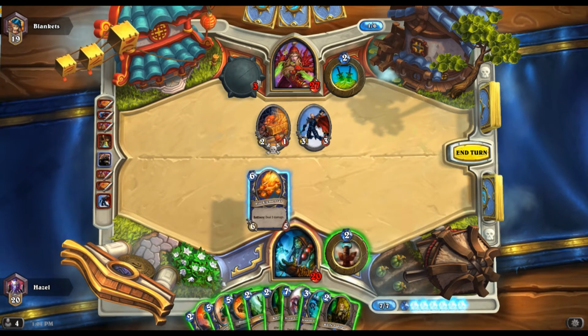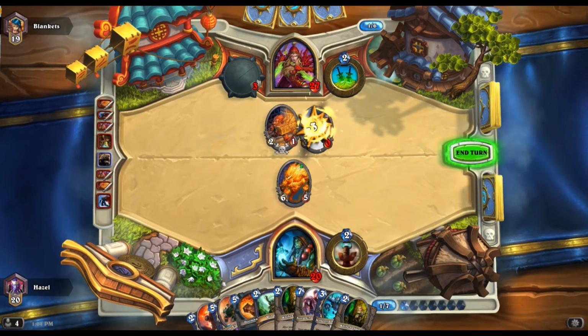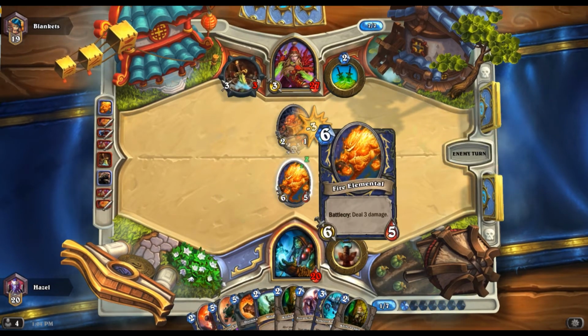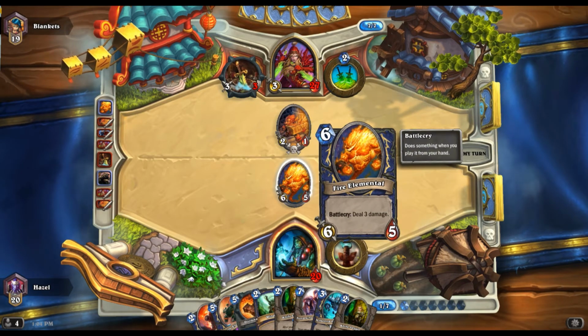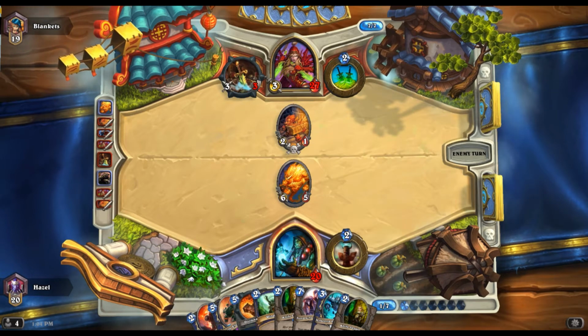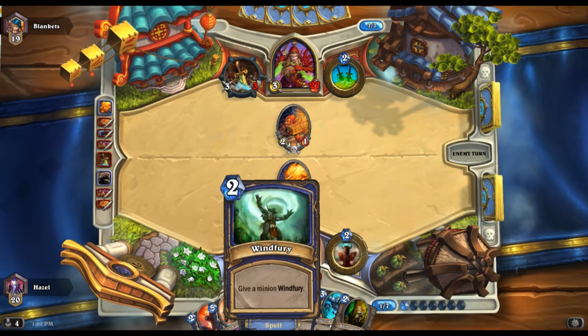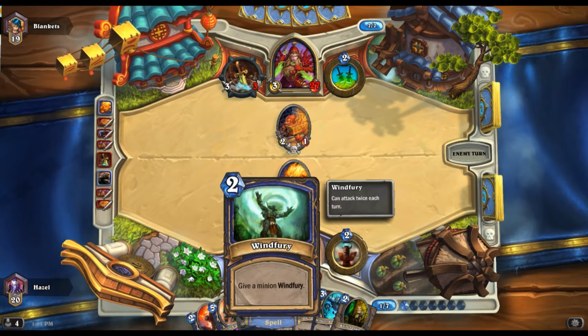Let's do that later. Let's start with the Fire Elemental play, because that's going to take this out, slow him down a little bit. I don't want him building up too much speed. And then we'll just see what he does with that. On my next turn, we can do the whole Knife Juggler, Totem, Unbound thing. And if this is still alive, I can give it Windfury and start smacking him for 12. Because I have that.